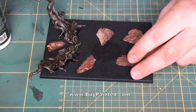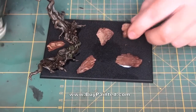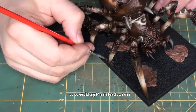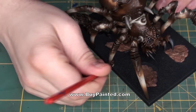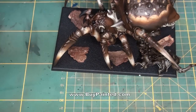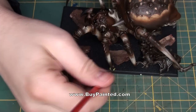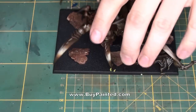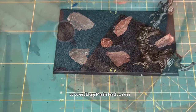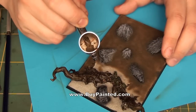I prepared the base with rind pieces as rugs. You may see more in my basing tutorial. Before applying white glue on the base, I marked areas where I wanted to leave the surface without sand. It may be useful if there will be a need to glue the model to the base. I painted bestial brown, dry brushed elf flesh, then I applied the static grass and so on.